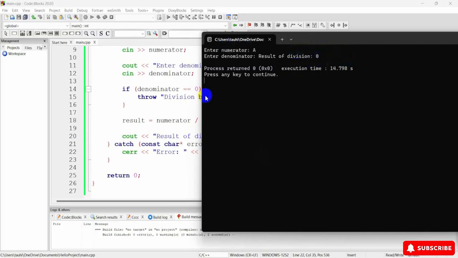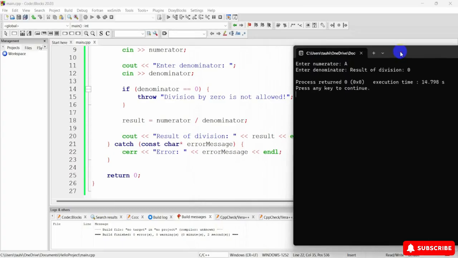Okay, so here it prints the output perfectly, and this session is completed. So these are multiple catch blocks in C++, and they offer a robust way to handle different types of exceptions and provide clear error messages. Okay, I hope you understood this session. Thank you for watching.